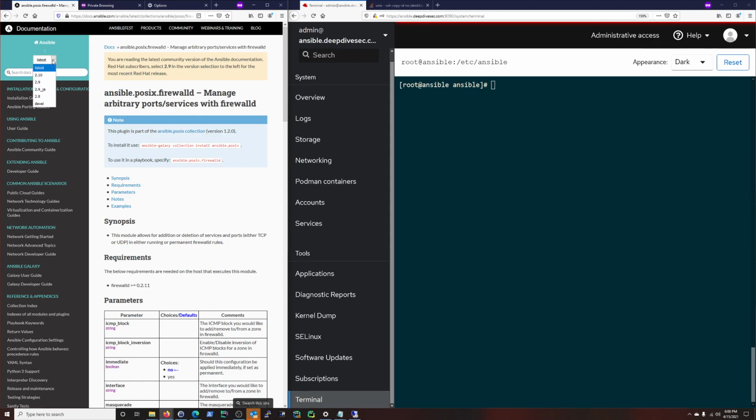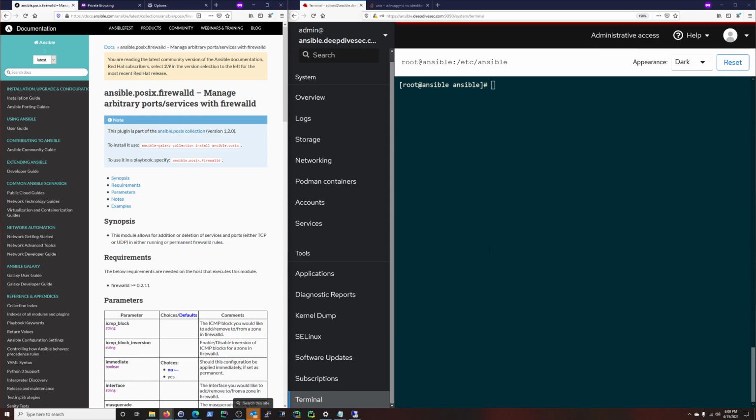There have been a lot of changes in Ansible, so an answer from 4 years ago might not be the same way to do it. There might be a better, more proper way to do it per the newest release. So just keep in mind that the Ansible docs are good and they're useful.